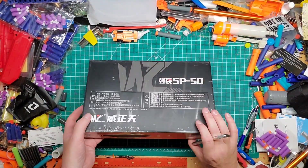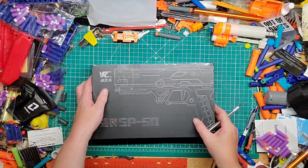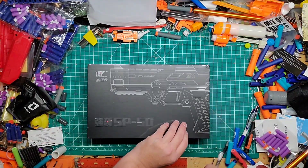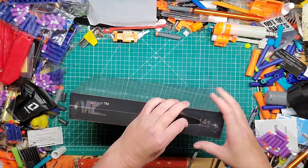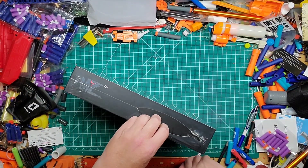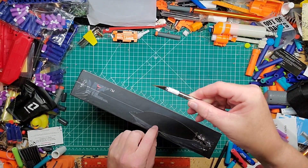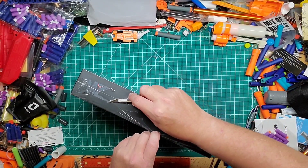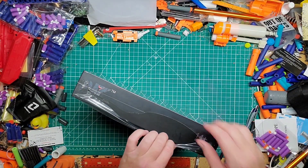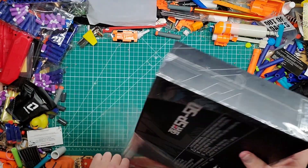It's a box in a box — very cool, and it's a very nice looking box. It says Strike Master right there, so I'm guessing it says that on the blaster itself. Let me see if I can get this plastic off. I got a brand new razor blade but I'll go back to my knives — they're a little duller so I don't cut myself on accident.